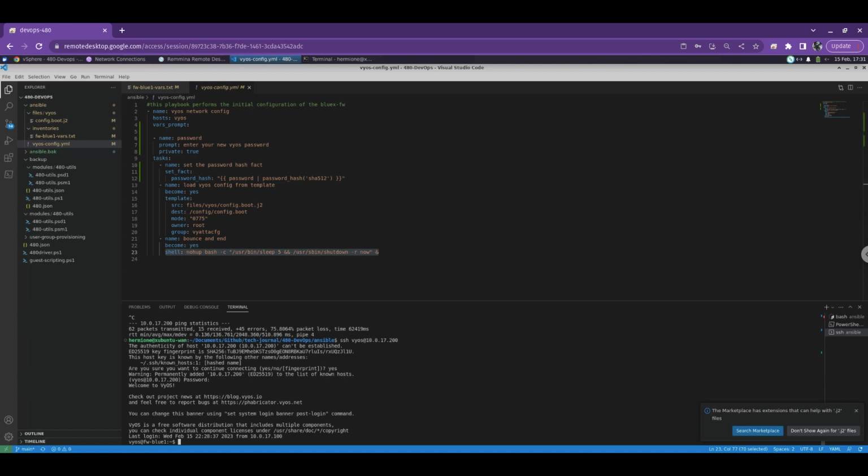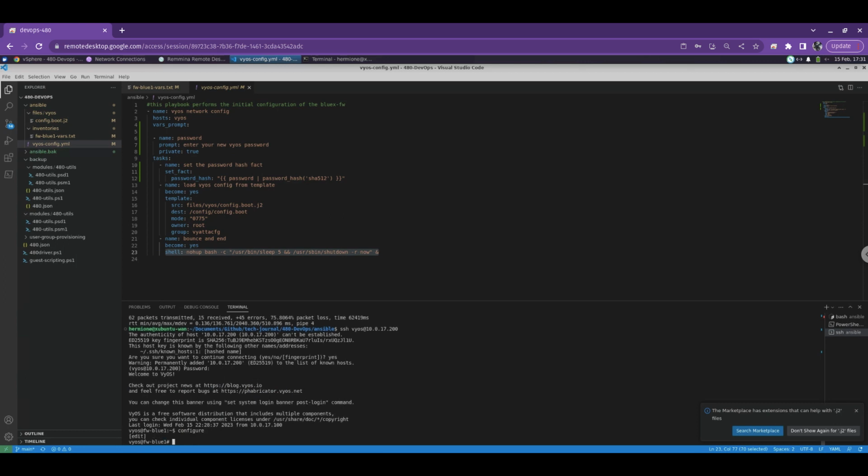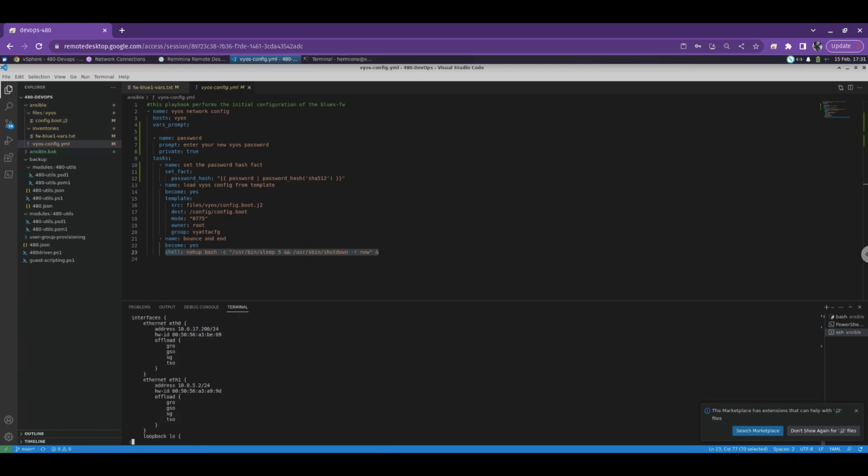Okay, that was nerve-wracking. And notice that I have a new host name. That was a different password than my base, so that worked fine. If I type configure, we'll just walk through here. Show, you'll see I have a new IP address. The eth1 interface has been set as well.